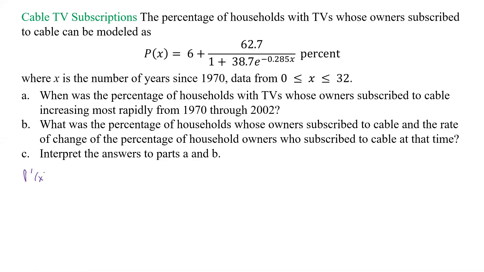So p prime of x is equal to what? Well, we're not going to be able to find that directly because first we have to find our inside, our next inside, and then our overall. When we're doing this, what do we see with that six plus? Well, we can take the derivative of this plus the derivative of this. The derivative of the constant goes to zero, so really we're only worrying about the derivative of the other part. That makes things a wee bit simpler. So let's go ahead and just start in — we know we're going to have an inside, another inside, and then our whole thing altogether.